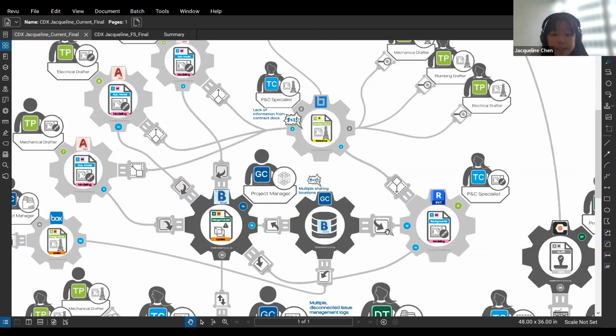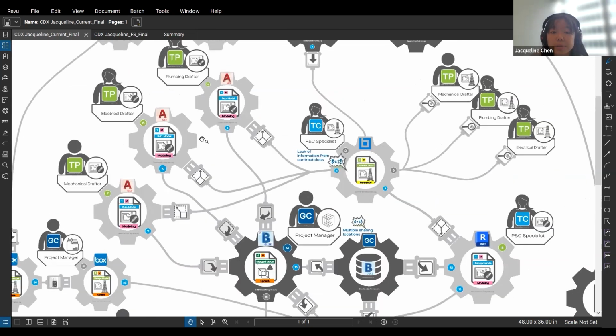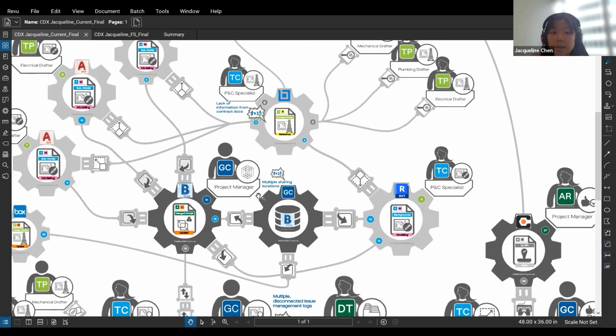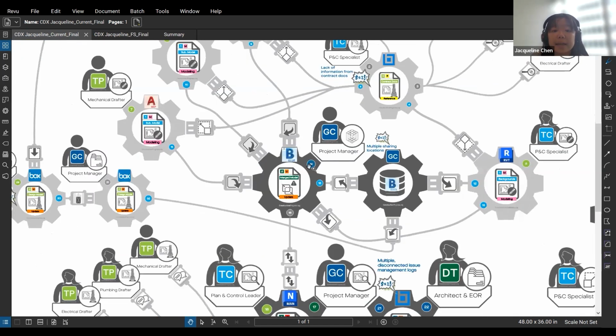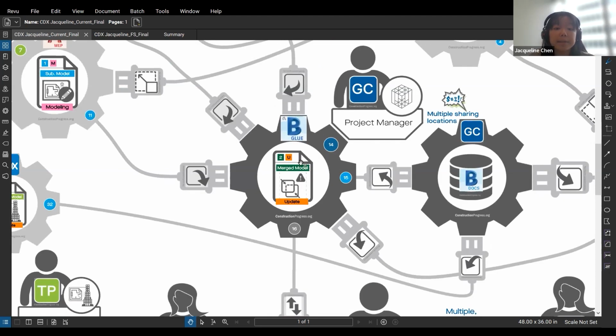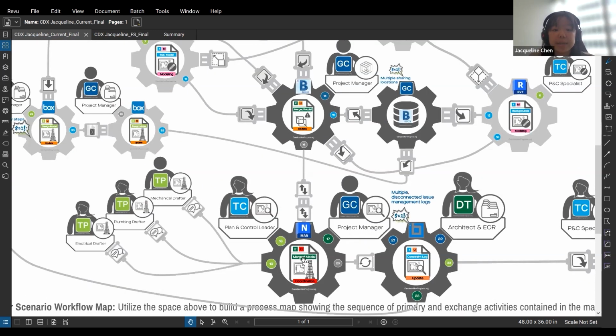After this process is completed, all of the MEP subcontractor models are imported into Bin360 Glue. Planet's backgrounds are first imported into Bin360 Docs and then also imported into Glue. After all the models are in Glue, Suffolk, the general contractor, molds together all these drawings into something called a merged model. And this merged model is constantly being updated and coordinated through Navisworks.